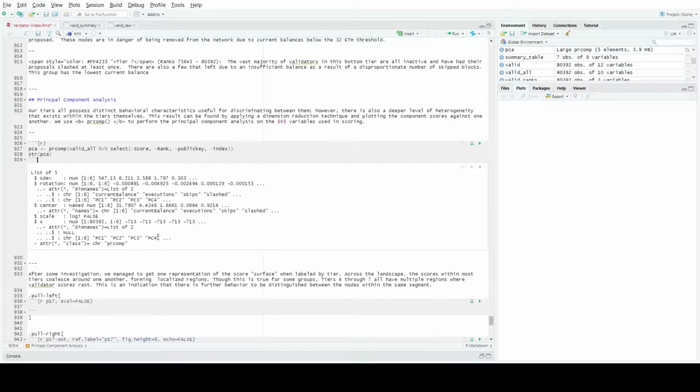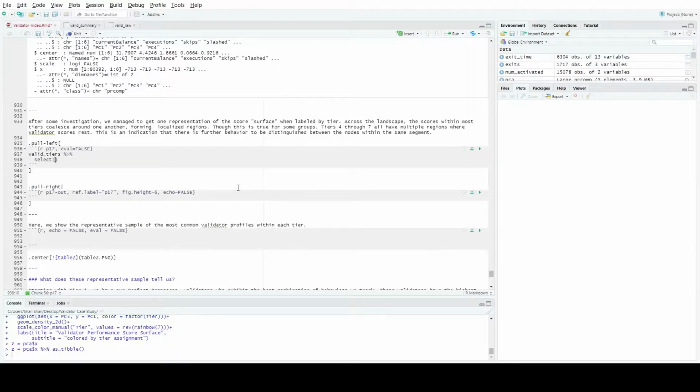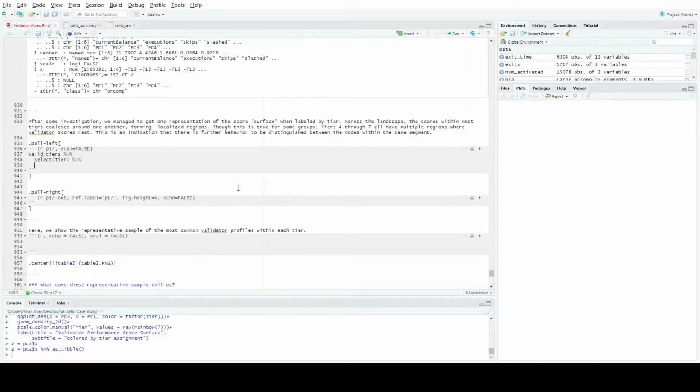So it looks like that. With the principal components, we can now use these components to draw a contour map and color it by tiers. And let's see how we can do that. We can do valid tiers. We just get the tier information and then combine it with the principal component.